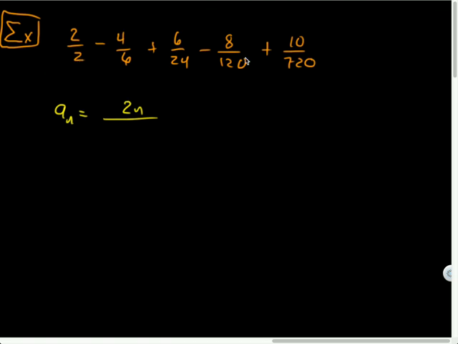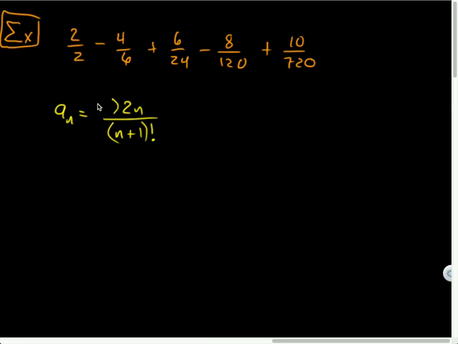So yeah, those are all factorial numbers. So 2 is what factorial, though? 2 factorial. 6 is 3 factorial. 24 is 4 factorial. So it looks like it's 1 more than this n, whatever that n happens to be. But now there's one more issue. It fluctuates. The signs are alternating. Well, I'm going to deal with the signs at the very end.